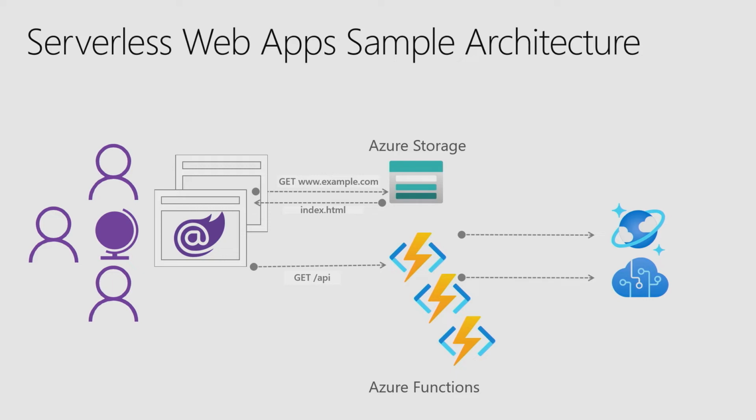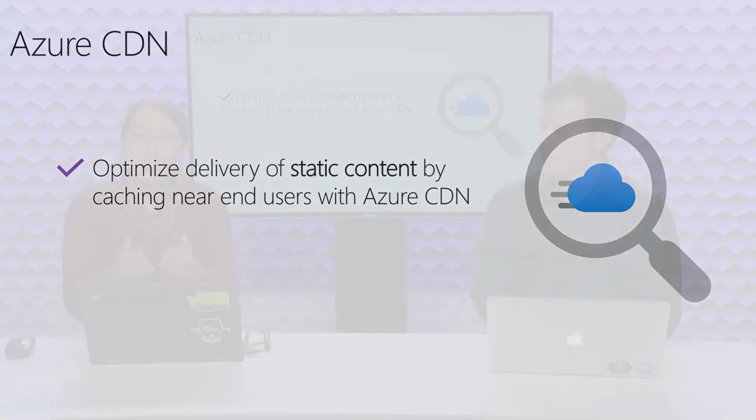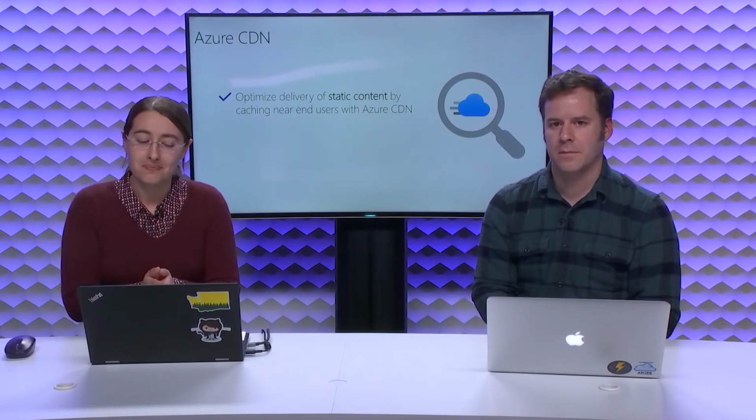So what do you do to optimize their experience to ensure fast delivery of that content and reduce the latency? There are a couple of options in Azure that we decided to call out. The first one is Azure CDN. With Azure CDN, you can cache content near the end users for fast delivery, and you can also manipulate HTTP at the edge, the request, the response, with the help of the rules engine. So Azure CDN is a great pattern to use when you have static content.